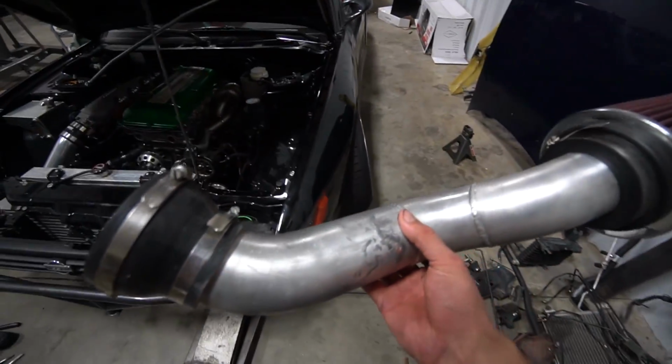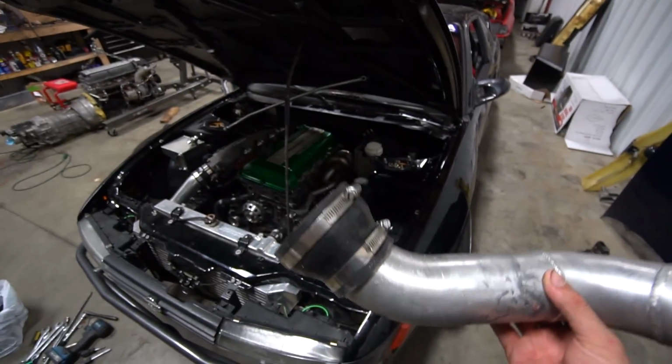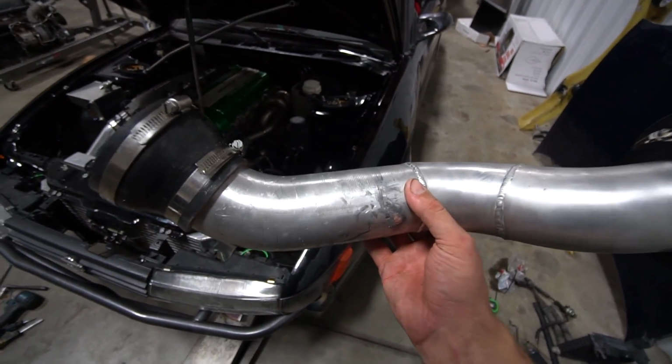So my intake before used to sit extremely tight. It was like the perfect size. Hopefully it still fits because the turbo's in a slightly different location.